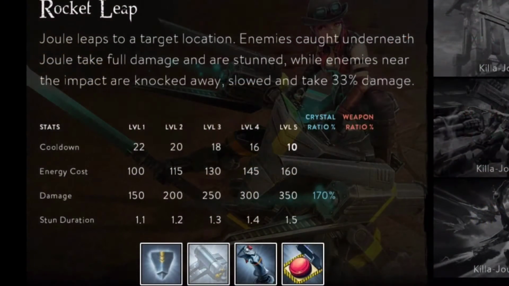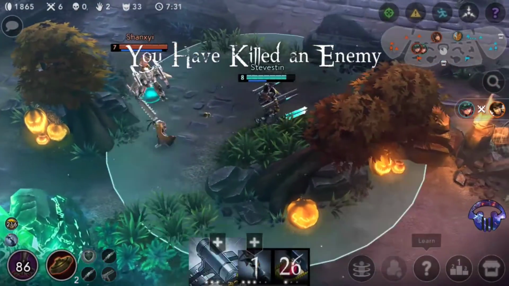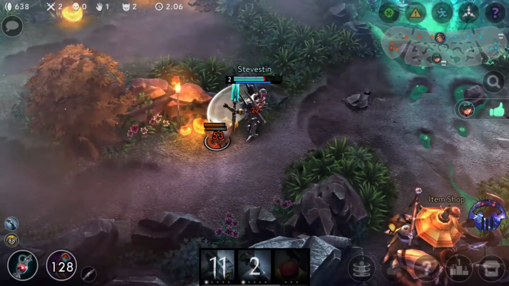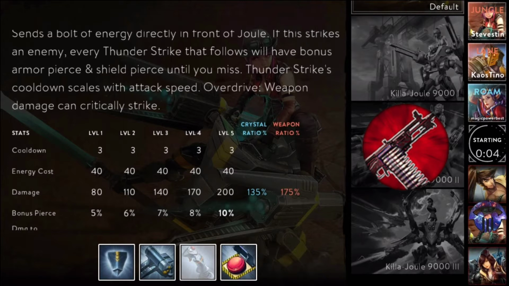Joule's A ability is Rocket Leap, where she jumps from one position and lands down, stunning any enemies in the target area. Now, it's also good for escaping tricky situations. Joule's B ability is Thunder Strike, which is pretty much a jolt of electricity sent in whatever direction she wants, in front of her. This ability has its own passive called Overdrive, which makes weapon damage critically strike. Thunder Strike's cooldown also scales down with attack speed, so Tornado Trigger would help you decrease that cooldown so that you can spam the ability.